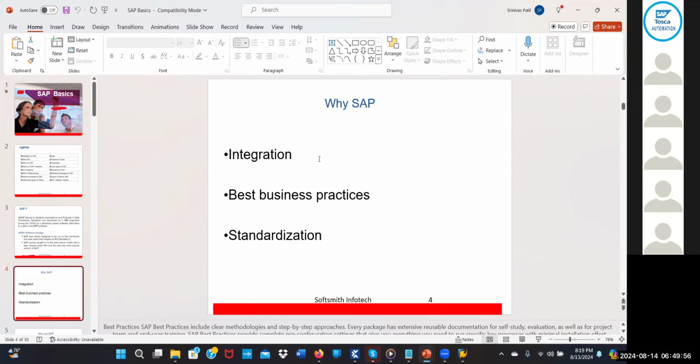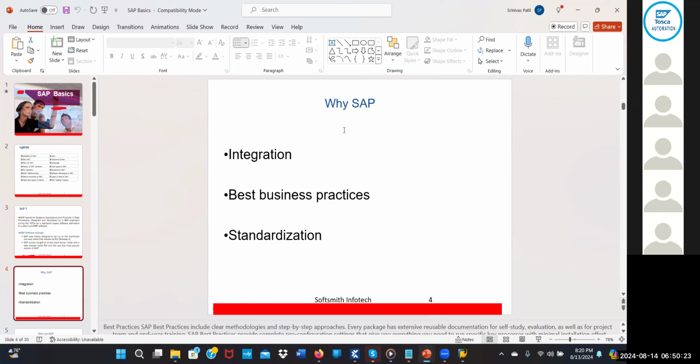For example, if you take other packages like Oracle, or if you go to a Manhattan product or WMS project, the warehouse concepts will be done in one system, and if you want to go to the finance side, they use other systems. So that is where the integration becomes very hard for the industries.